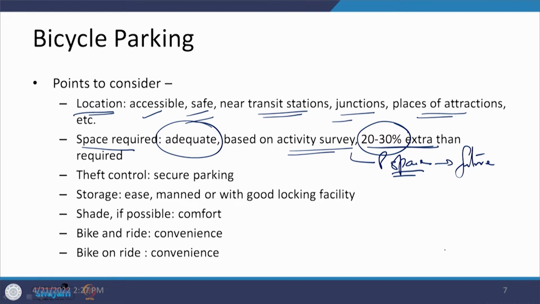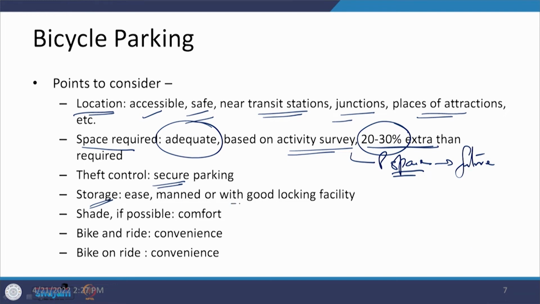Another important issue is the security of the vehicle when it is being parked in that area. Being a smaller vehicle, light in weight, there is a possibility of theft, and this needs to be taken care of. Another is the way the vehicle is being stored in that area. What type of storage facility has been provided? Is it easy to use? Is it automatic or manual in nature? Whether it is with a locking system or without a locking system?